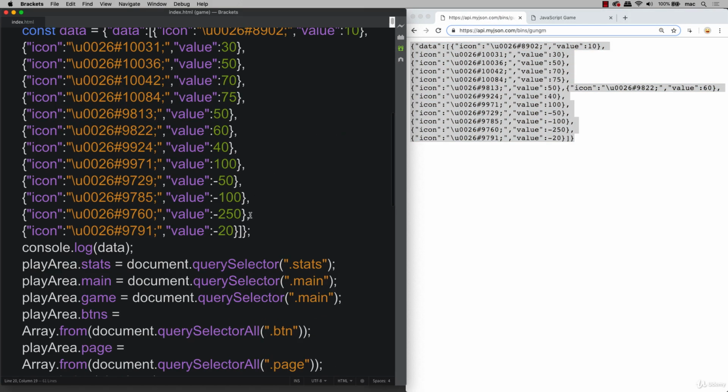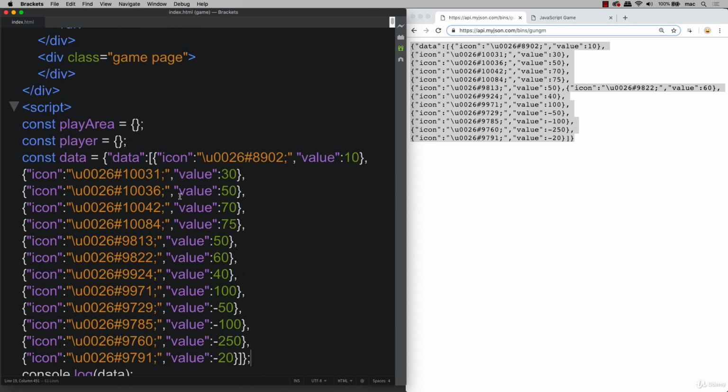Now there is a way to get this information into our project as well from the my json bin, and I'll show you how to do that as well. So you can use either one. And of course, if you are using the myjson data, then you're not going to be able to update it. If you use the data within this type of format, you will be able to update it. So that's the big difference here. So let's go ahead and set up and get that data, loading it into the game object.